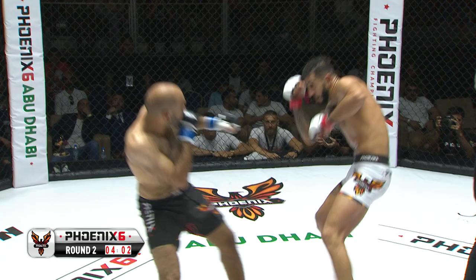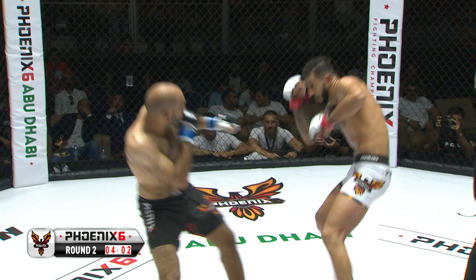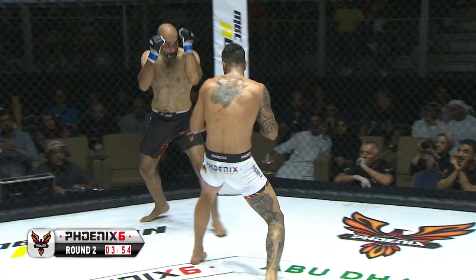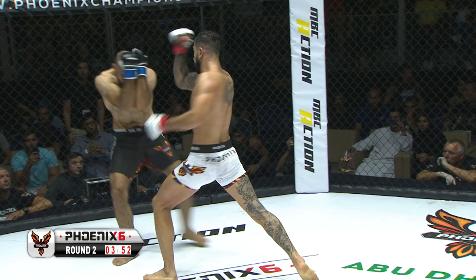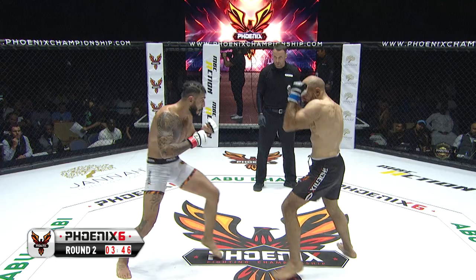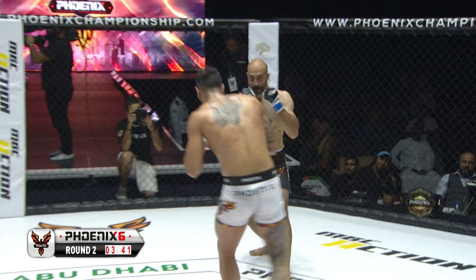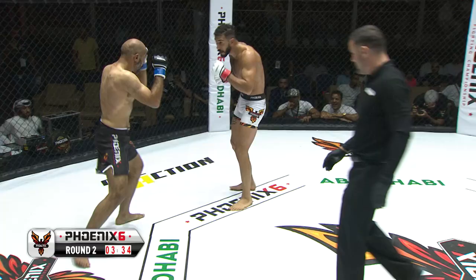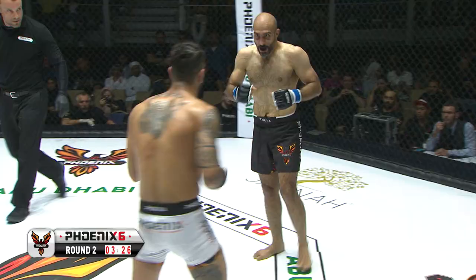A point deduction in a three-round fight is massive. So now the Black Scorpion is not going to want this to go to the scorecards — Hossein Molkhamadi will know that and start to step on the gas. He definitely had the edge in that last exchange. Al-Khatib was hurt, survived, hung on to that single-leg takedown and went down to the mat. But it's raining pain again — Molkhamadi back on the front foot.